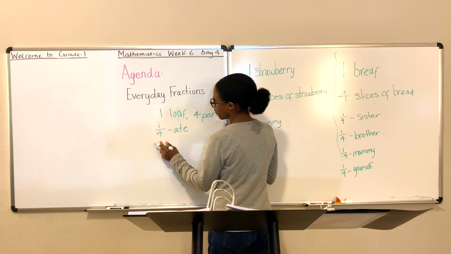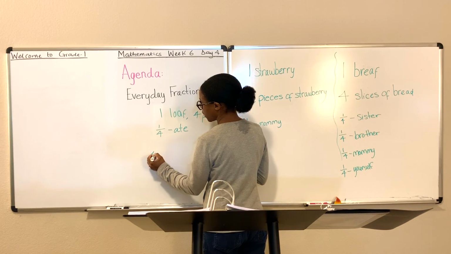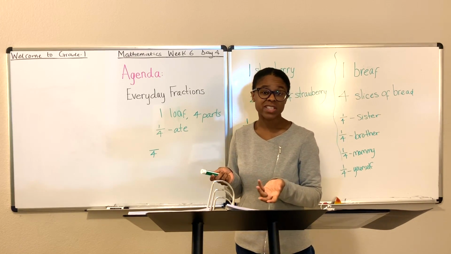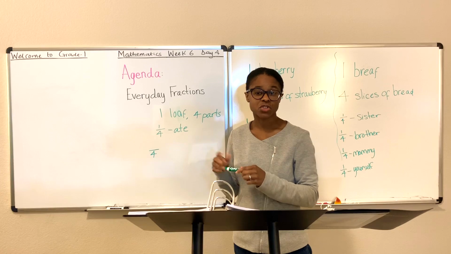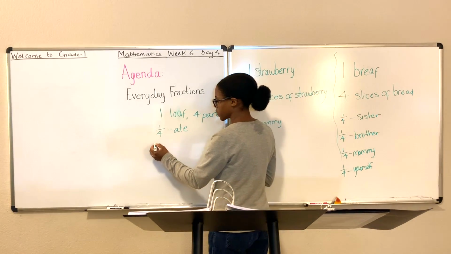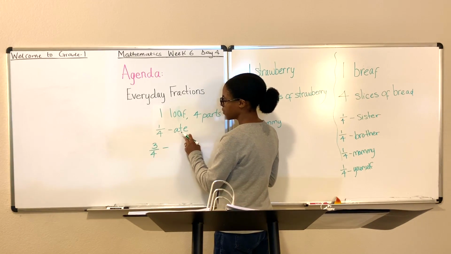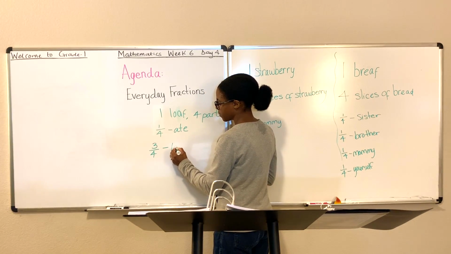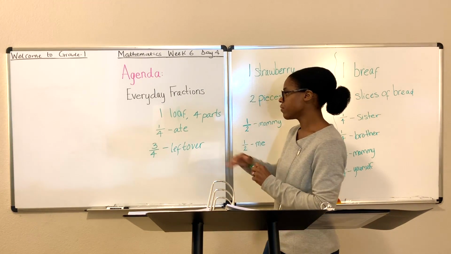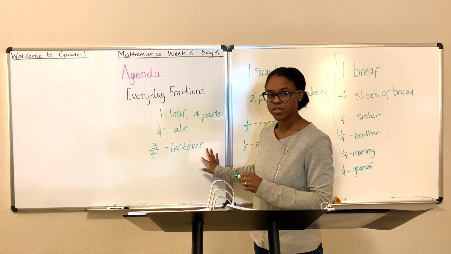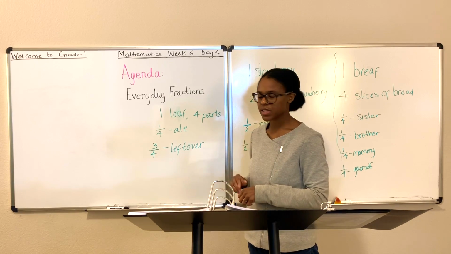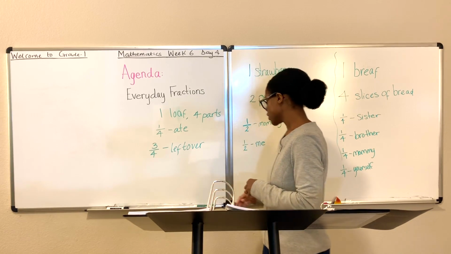And we've come to know that out of those 4 parts, 3 of those parts we did not want. 3 of those parts we said we'll eat those 3 parts later. So we call that portion 3/4. This part, although you ate that part, this part is left over. So 1/4 you ate, 3/4 of it is uneaten or just left over. Okay. So we call that 3/4. And so just kind of play around with that.